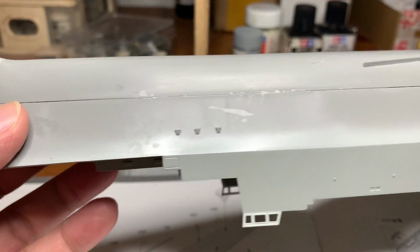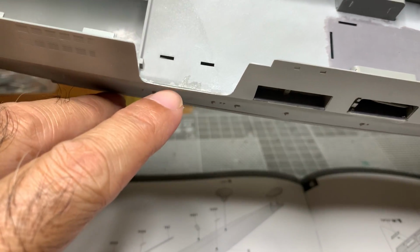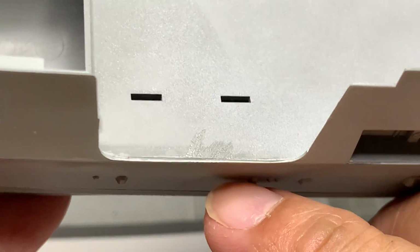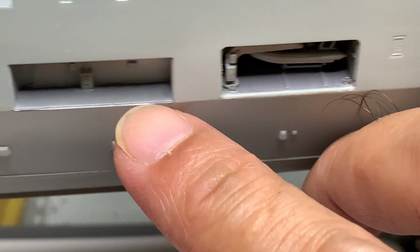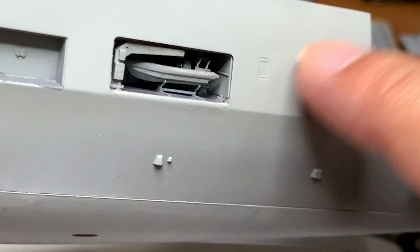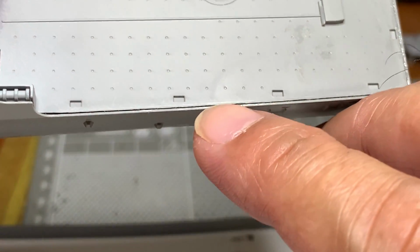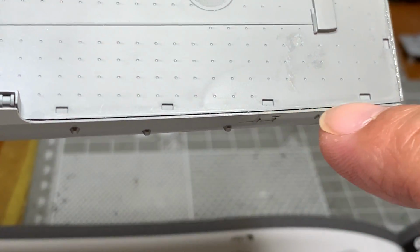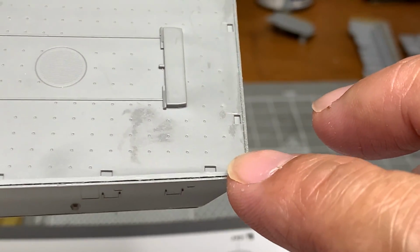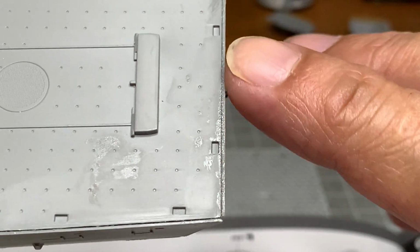These gaps were created, so all these gaps will have to be cleaned up, puttied and sanded. And there were also a lot of gaps on the deck to the hull. For these areas, I filled them up with some stretched sprue, and especially this piece here, there was quite a big gap, but I have filled that up. Same goes for here. And for these stern areas, there was also quite a big gap, which I did fill up. So later all these edges will have to be sanded down to make these gaps disappear.